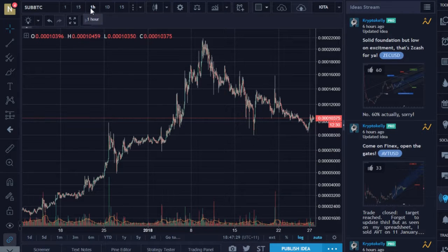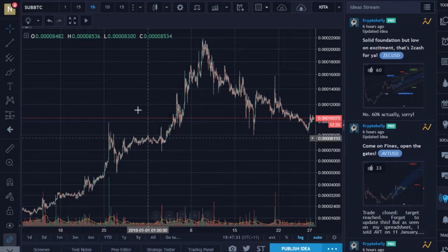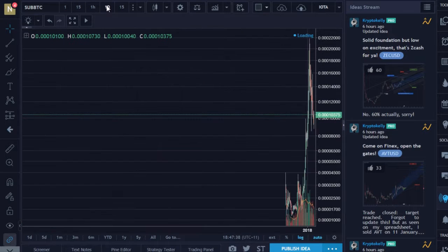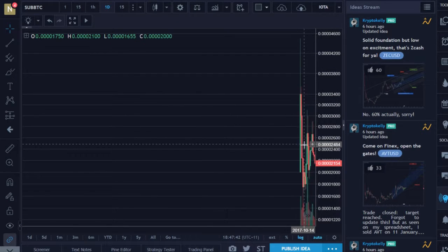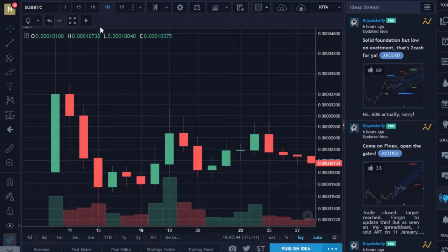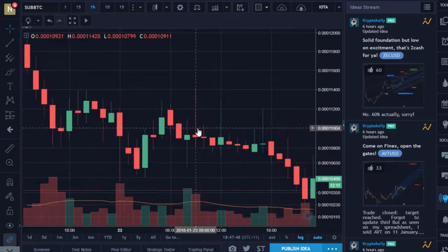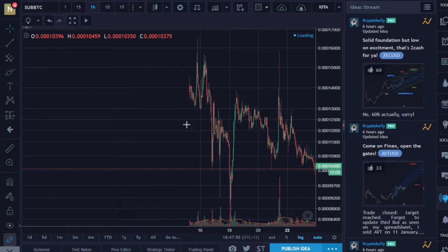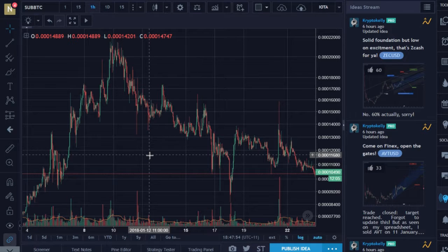I've done it on a 1 hour graph. Some people like to look at the 15-minute graph. We'll just click off that ad there. Some people like to look at the daily. It just depends on what you're actually trading in terms of what's your time frame for trading. So usually I like to look at the hour or the 15 minutes. If I'm really doing a bit of a day trade, I try not to do that as much these days. Can get you in a little bit of trouble.